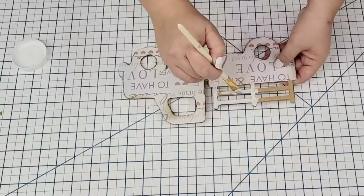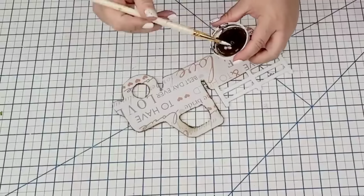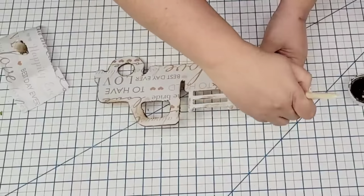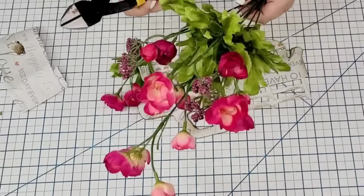And then I'm going to use some antiquing wax by Waverly. And I'm just going to antique it just a little bit all around the edges. This is just going to add a little bit more character. And it's also going to match the style overall.